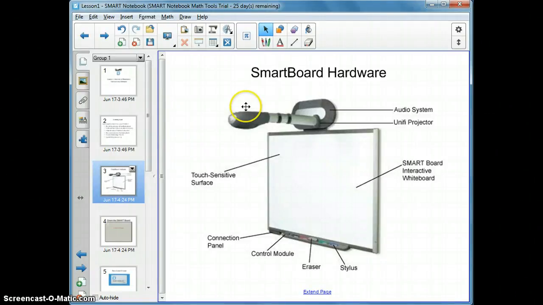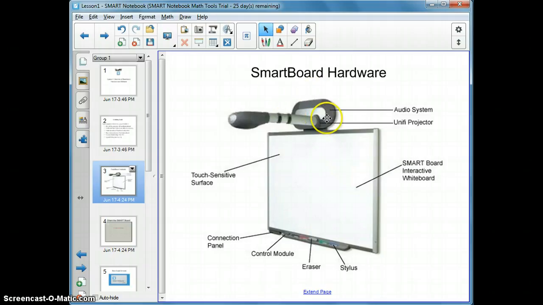As you can see here in the top area, this is a projector. These models can vary greatly, but this model is a projector that mounts on this extending arm, and there's a light and a lens in this part, and then the body of the projector with the speakers are in this area. This is an older model. This happens to be the model we have at my school.